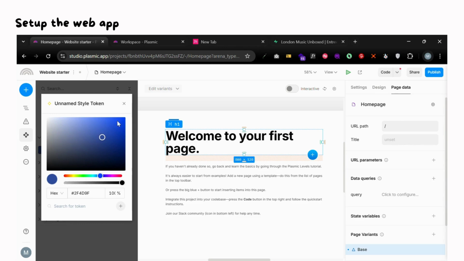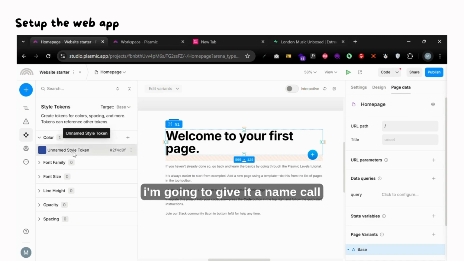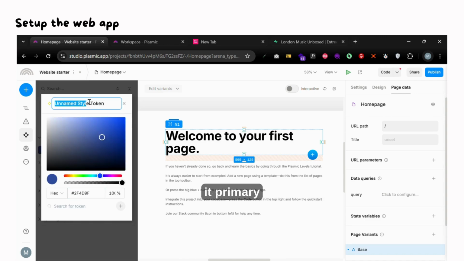Something around that shade. I'm going to give it a name. I'll call it primary color 500. So like that.